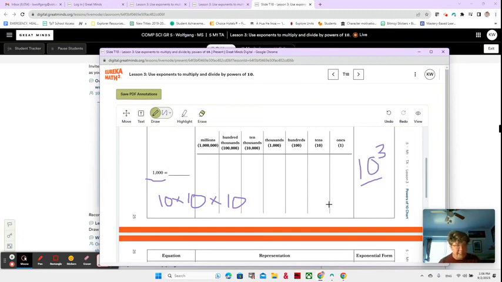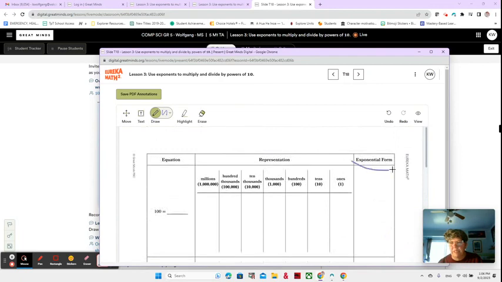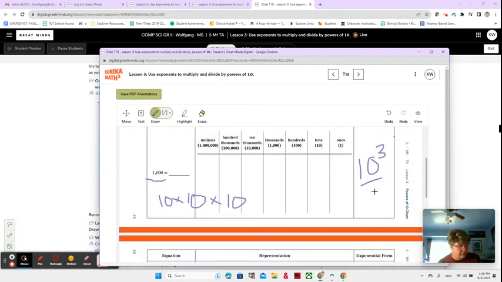Now, when you have a number in exponential form, remember, exponential form, right here. When we have a number in exponential form, like 10 to the power of 3, or let's say 10 to the power of 4, how many zeros would be in that product? That's question number 1 for you in Edpuzzle. And I have question number 2 for you right after it. Can you use the number of zeros to help you write the power of 10, such as 10,000, in exponential form? How? Please complete those in Edpuzzle, and we're going to keep going.